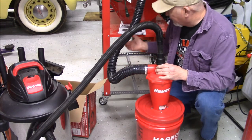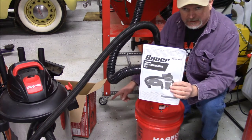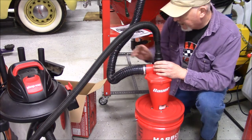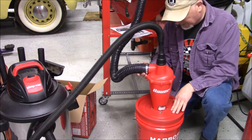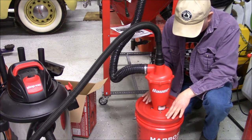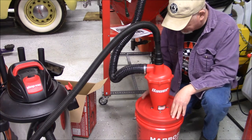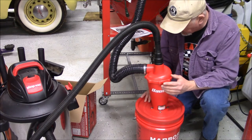I mean, it's kind of crazy when they show it on the cover of the brochure. They show it on the box. And it comes with one hose clamp and no bushing for the hose other than the adapter bushing for the shop vac. But this is what it would look like with a shop vac. As you can see, it does have some lean to it here. This top is very flimsy. I was thinking about maybe cutting out a small piece of plywood for reinforcement or something. I got some real thin stuff like luan down in the basement. Or I might just go buy a regular bucket lid and cut a hole in the top of it and use that. I can use this one as a guide.